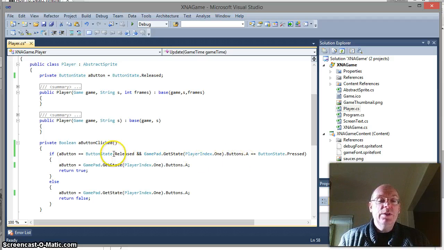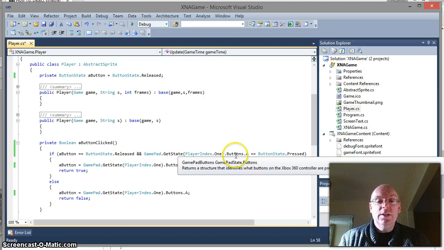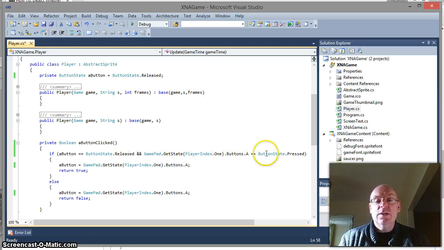You look at the gamepad in its previous game state, and then you look at it in its current one. So if it's released previously, and now it's pressed, we do exactly the same. We return true to say that we've had a click, and we store that data in the A button variable for the next step. So we're not actually going to use that directly right at this minute, but you've already encountered that through your code that you did with the mouse, so you should be aware of how to deal with that. If not, just look at the previous example. The code is exactly the same. You literally just change where it says left mouse button clicked to A button clicked, and it will all function correctly.